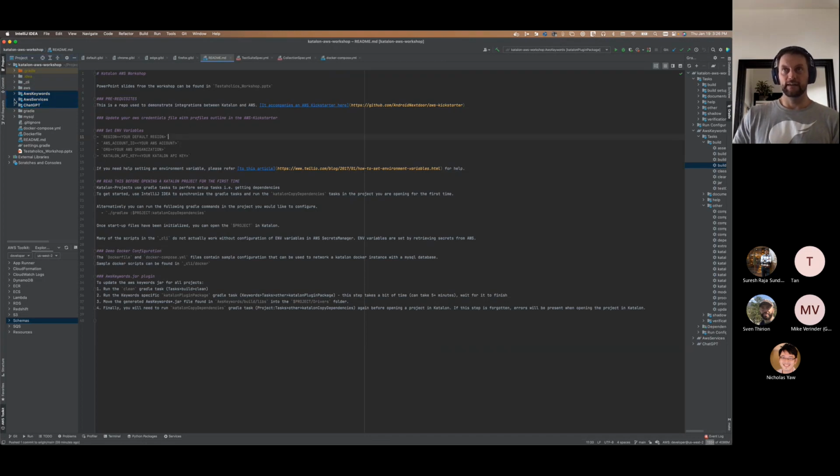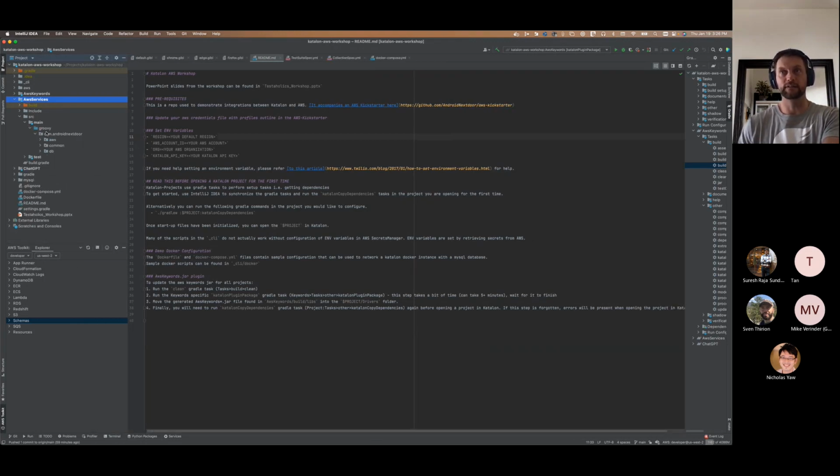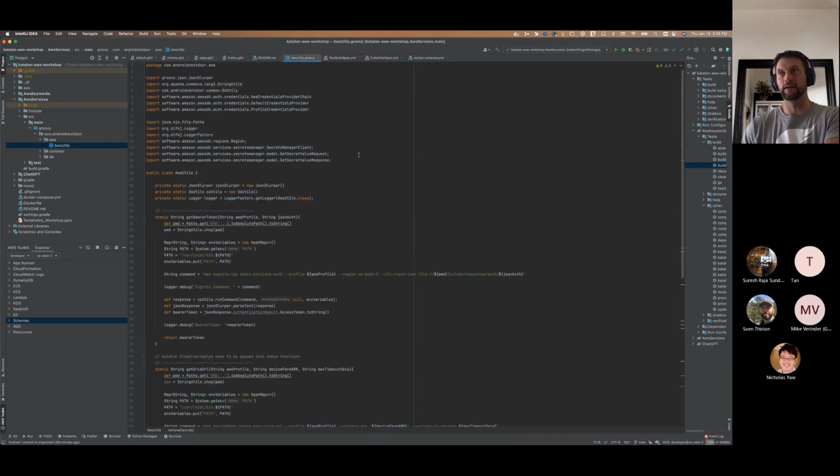Inside my AWS services directory here, if anybody else has the code open, you can dig through and browse this. This is where I'm using the AWS SDK to build the functionality that I need, right?